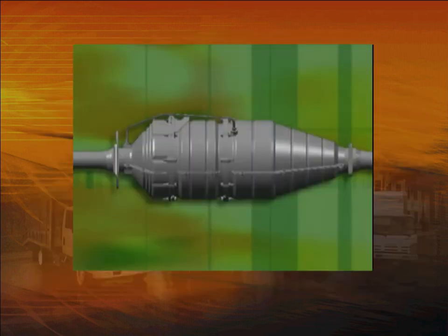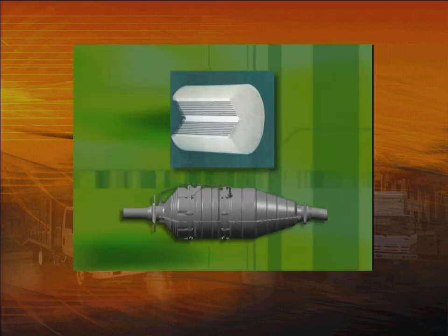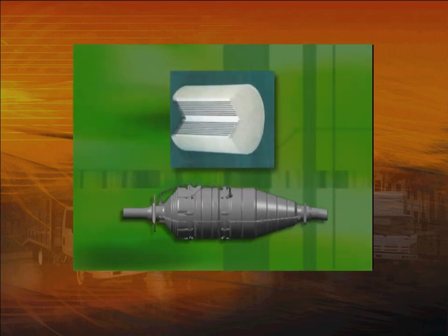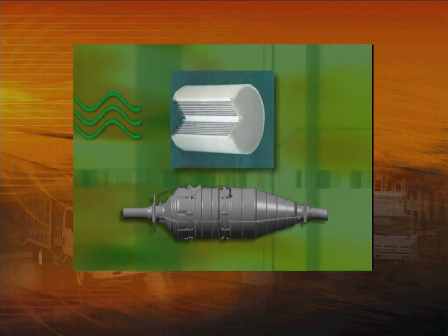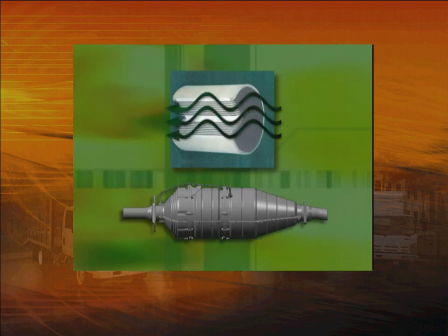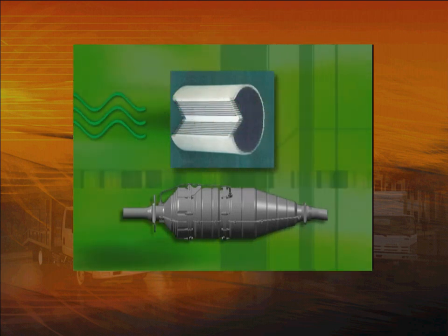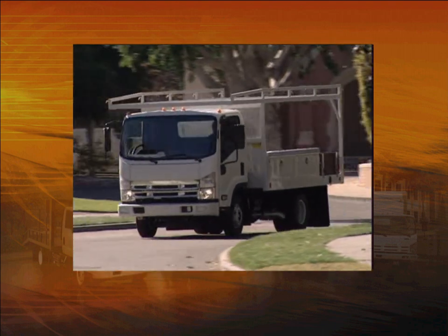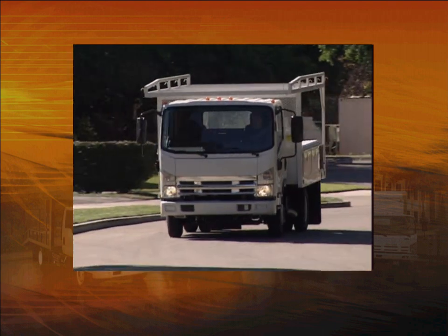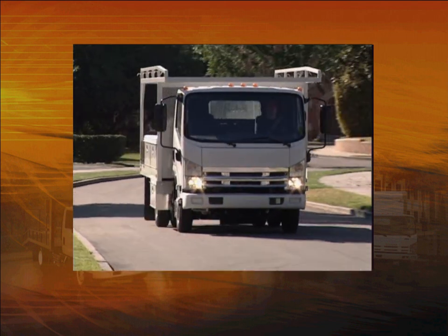The DPF cleans exhaust gases before they're expelled into the atmosphere. Inside the filter housing is a high-tech ceramic material that traps the fine particles of soot and black smoke often associated with diesel engines. During normal driving, the soot accumulates on the ceramic filter. But unlike other filters on your truck, this one can't be replaced. It's a sealed system. So it has to be cleaned from within.